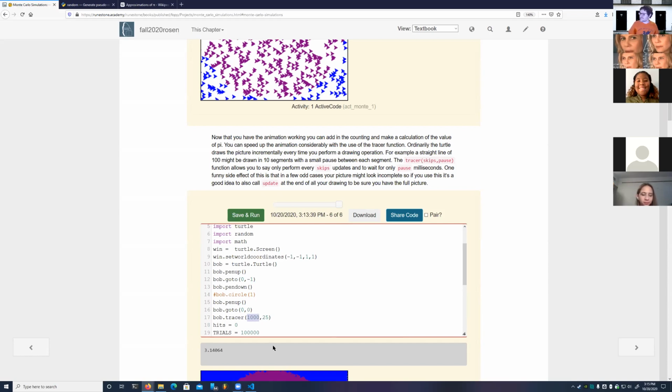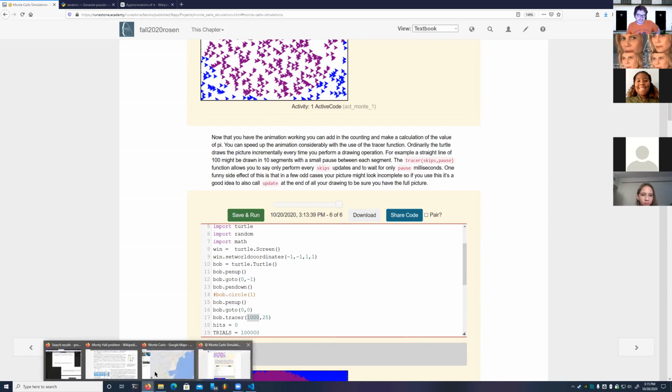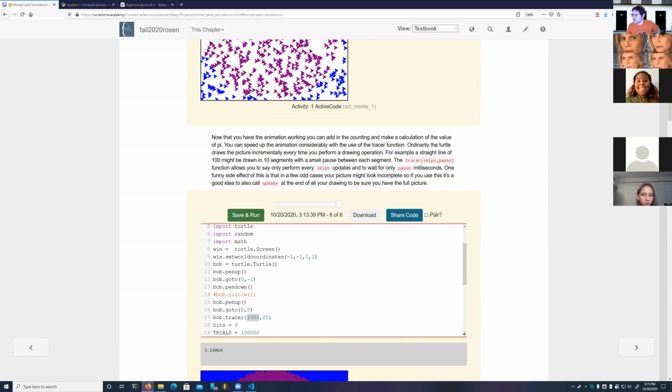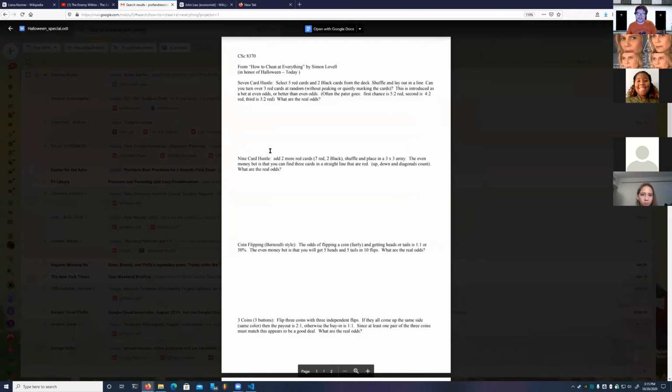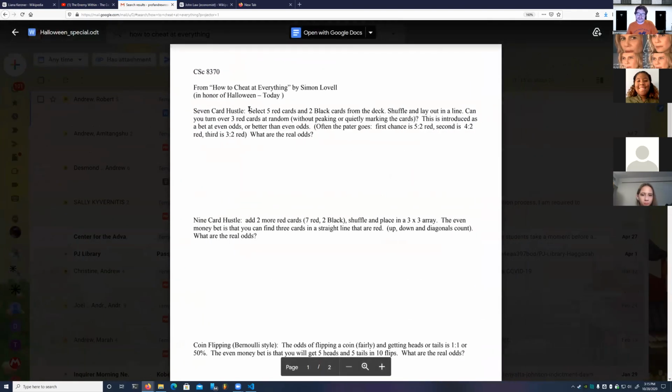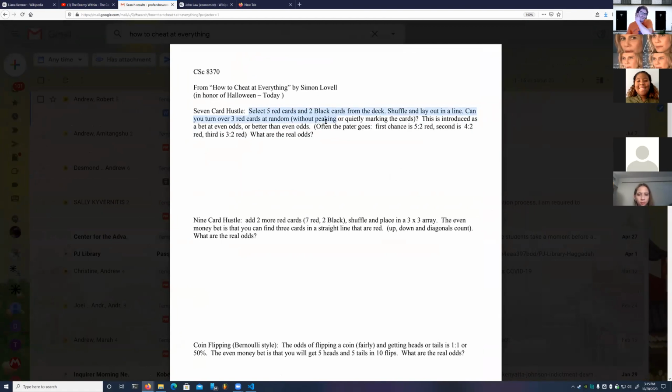So let's go and see what we're going to be doing in the upcoming week. Let's see. So, here we go. This was courtesy of one of my professors here. Let's see, 7-card hustle. We'll look at this problem tomorrow. Select 5 red cards and 2 black cards from the deck. Shuffle and lay out a line.